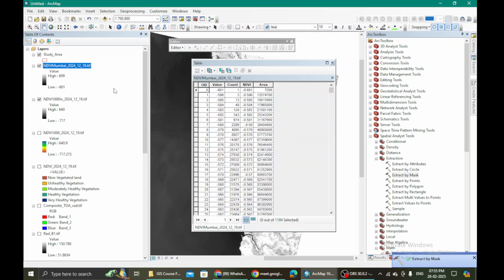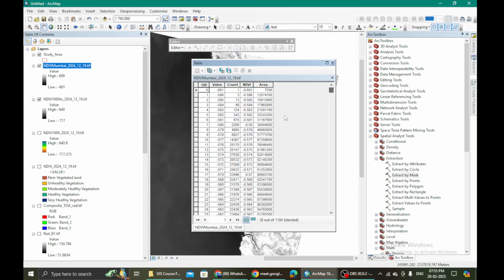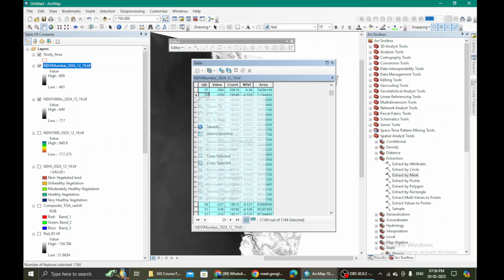Okay. Then right click, open attribute table. Everything is there, but this time fewer elements: 1184, right? So what do we do? Control A, so we select everything. Then right click here, copy selected.